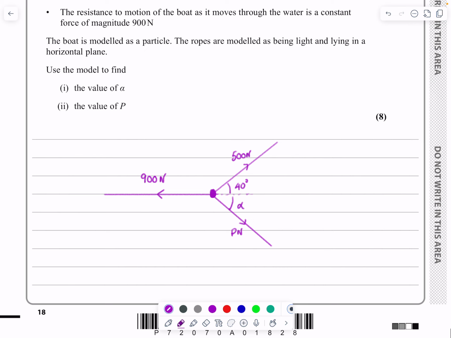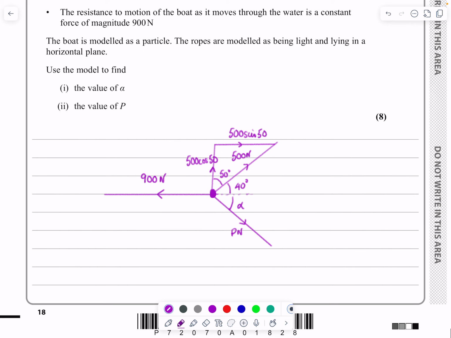Just in terms of keeping the diagrams apart, when I resolve these two forces, I'm going to resolve parallel and perpendicular to the riverbank. So I'm going to have my triangle going there, simply because I can't have it in that space there. For this situation, if this is 40, that means that's 50 there, and that's 50. Hopefully you've got no problems seeing this is 500 cos 50, and this is 500 sine 50.